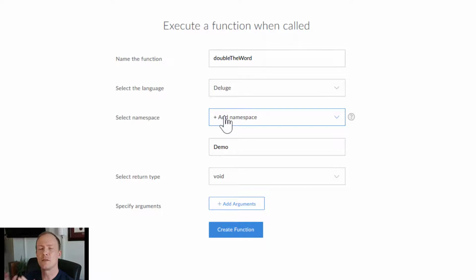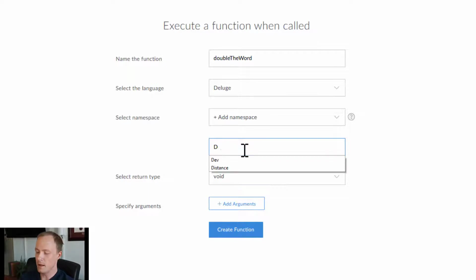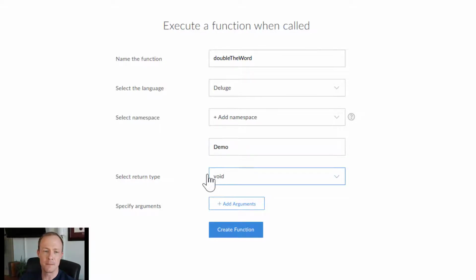You might have some functions related to emails, and some related to commissions. So say you do one on commissions, you might create a new namespace called commission. But in essence, this is just for organization.